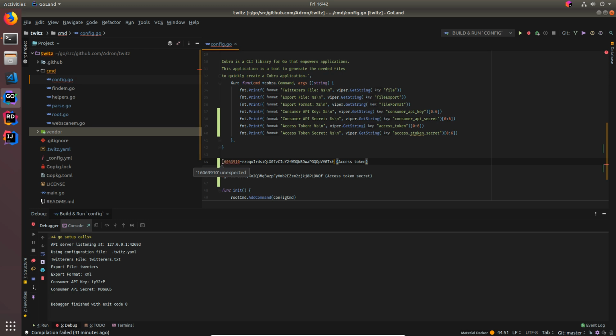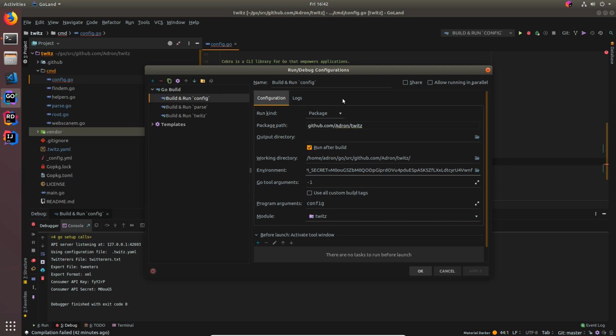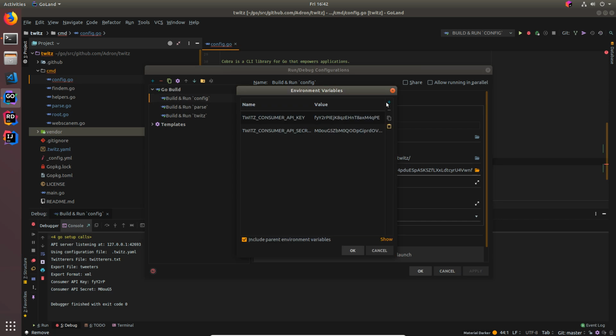So this one, go ahead and put in there, putting it in the config. So value, we'll call it twitz access token. And we'll add another one called twitz access token secret.